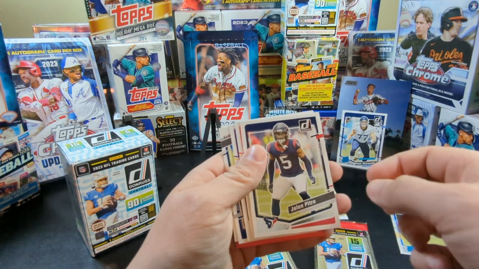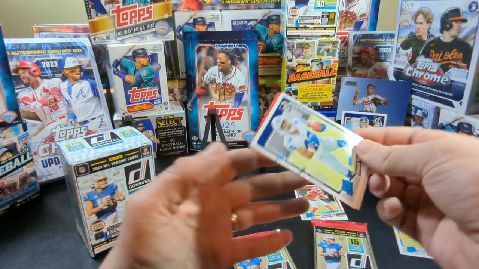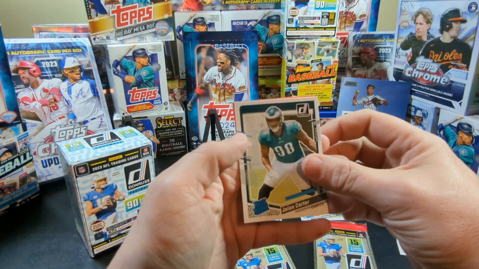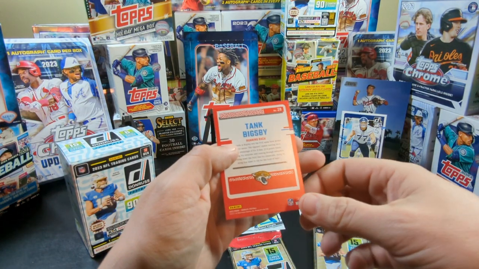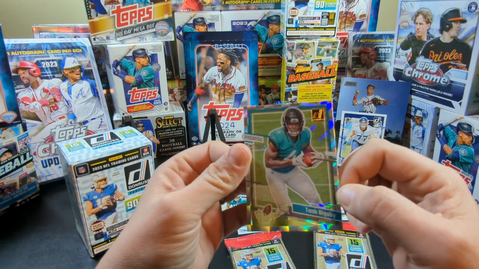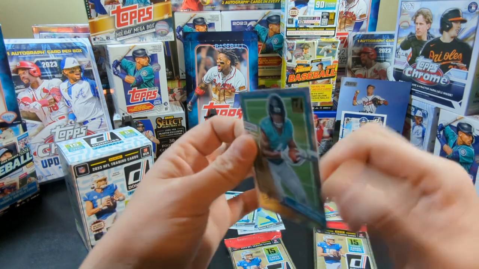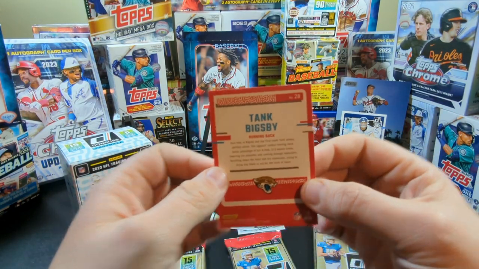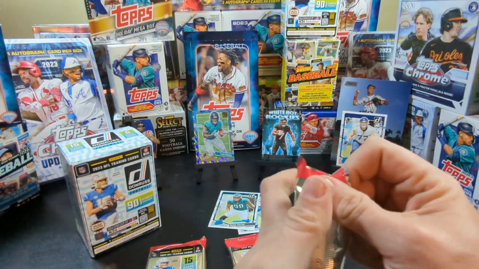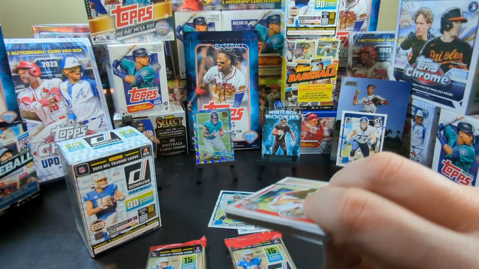Simmons, Aaron Jones, Deuce Vaughn, Jalen Carter, Tank Bigsby. The Rookies insert. Right, three more packs left.